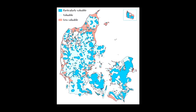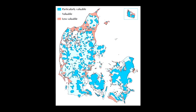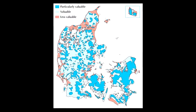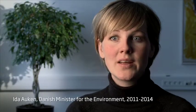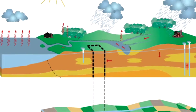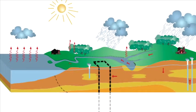Groundwater is rain that has filtered through the earth and collected in aquifers underground. In Denmark and other areas around the world, groundwater is much more plentiful than surface water. To benefit from groundwater, however, you need to know where the groundwater resources are located and how well protected they are. Luckily, Denmark has a long experience in protecting water, in mapping it, finding it, and setting up the right regulation. Denmark has built up over 60 years' experience in managing groundwater and has encountered challenges and found solutions along the way. Denmark derives 100% of its drinking water from groundwater.